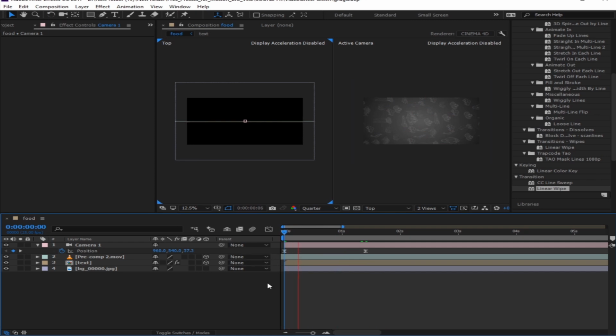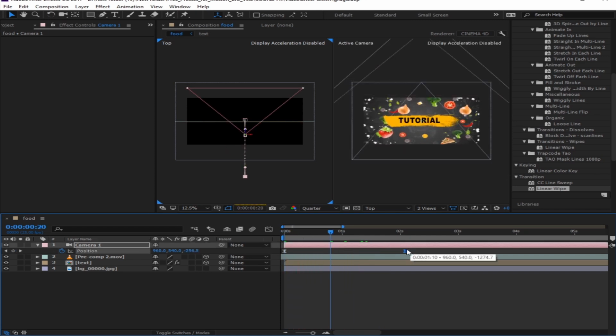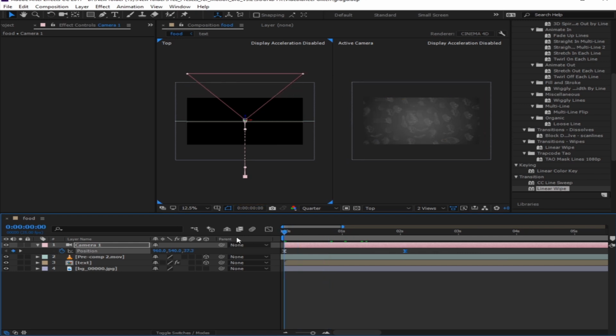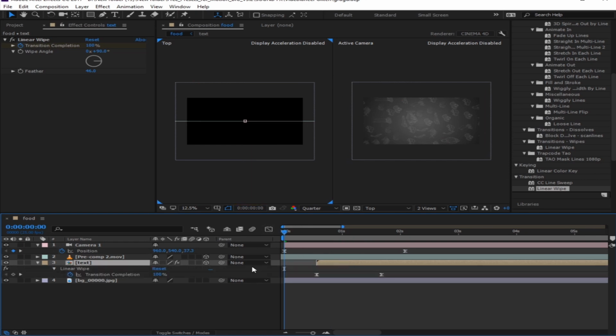Alright, looks pretty nice. If it's going a little bit too fast, you could adjust it such that you have a smooth transition coming in, and then you could also adjust the point this thing comes in such that it does not block the camera. Alright, so you just keep on adjusting this thing such that you have a nice effect coming out. Yeah, you adjust the text animation and also the camera animation such that you have a perfect thing coming up. Alright, so we have something like that.